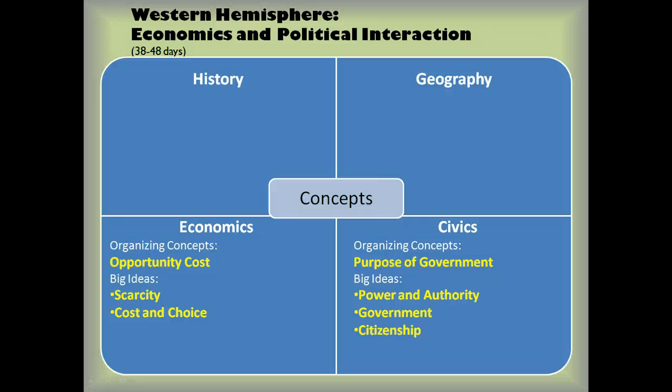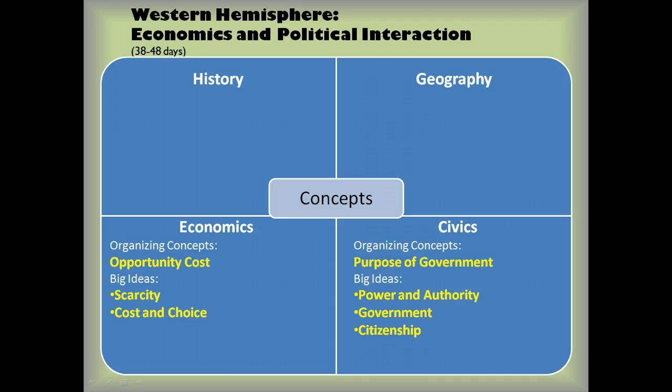This video is created to help teachers have an overview of the next unit of study. When students enter the Western Hemisphere Economics and Political Interaction unit, they have the opportunity to examine different economic systems and different forms of government. In addition, these ideas are given greater context as students view the modern-day economic components of nations in the Western Hemisphere and how places in the Western Hemisphere have developed politically and economically.